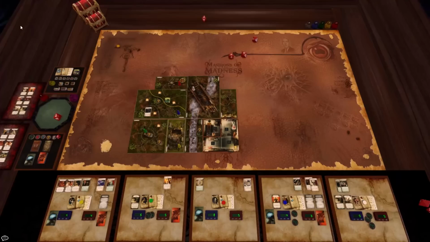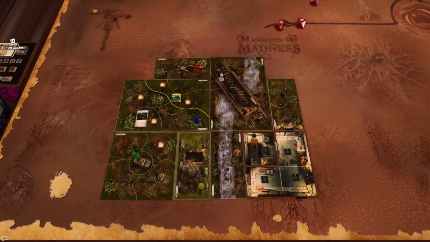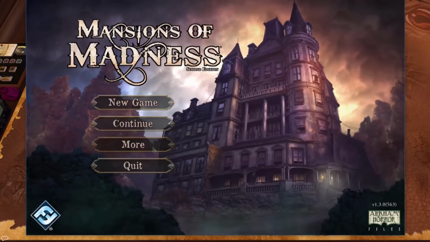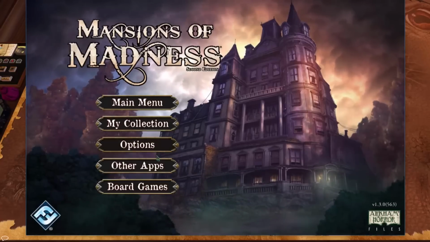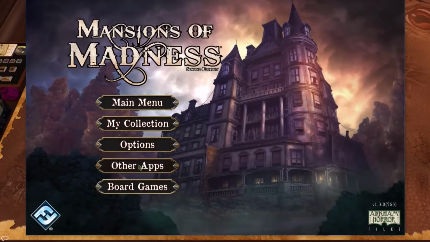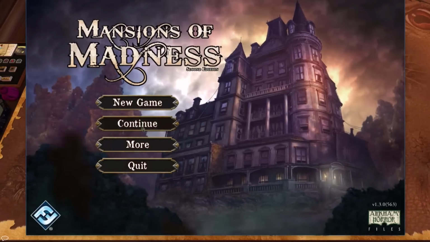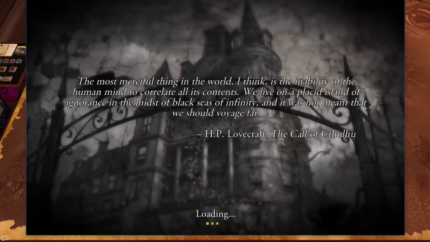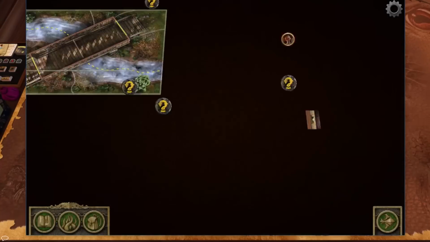Now, there is a huge problem we have because the guys at FFG have updated Mansions of Madness to include the new expansion, woohoo, which I haven't got yet. And during this time that I have been on holidays, they've also added a new downloadable quest. But in doing that, they have broken all the save games for everybody who was in the middle of a game. So that is currently what my save game looks like.